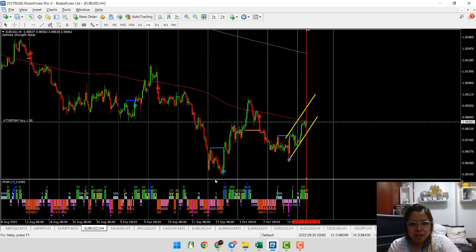And as you can see, this low right here, there's no confirmation yet that this campaign right here to buy is a sign that it will reverse or change the trend. It can only mean that it will just retrace, but it doesn't necessarily mean that it will change the direction of the trend. So we will have to see a lot more market movement before we will be able to see that. But definitely what's happening right now can be a part of a retracement. So we are looking at 4-hour chart.